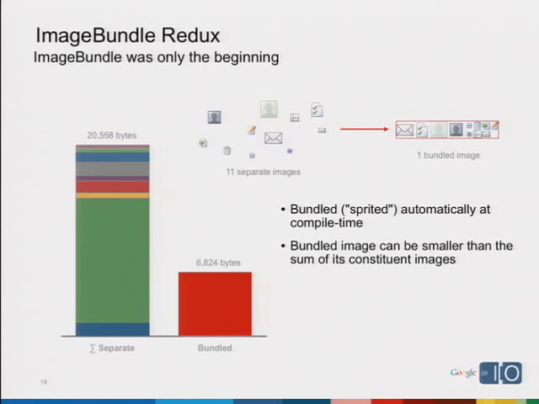So that means some goodness happens. Some of the goodness is you remove all the redundant image file header information. There's just boilerplate in every individual image file. By combining these into one, you actually can remove that redundancy. And so literally, the combined image is actually smaller than the individual images in total.